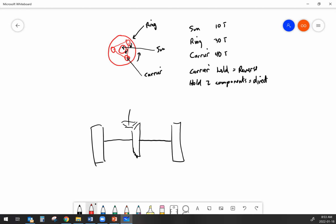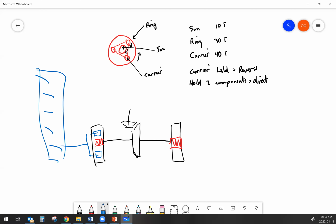That solid drive to both sides is going to power the sun gear. The sun gear is going to power the planet pinions, which are connected to their carrier, which is connected to the axle, which is connected to the tracks. If I want to speed up one side and slow down another, and as I have it drawn here, if those were just normal planetary final drives, it would only ever drive straight. So how do I get this thing to go around the corner?